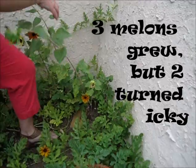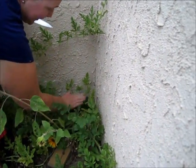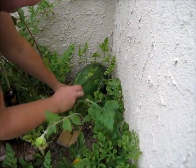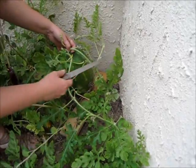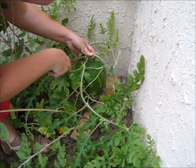We don't know when to chop it, but we were listening to it, and it sounds kind of thumpy. You can see, I wanted to prove that it really is still on the vine. See, it's on the vine here. I didn't just put a fake watermelon there. And I'm going to take the knife.